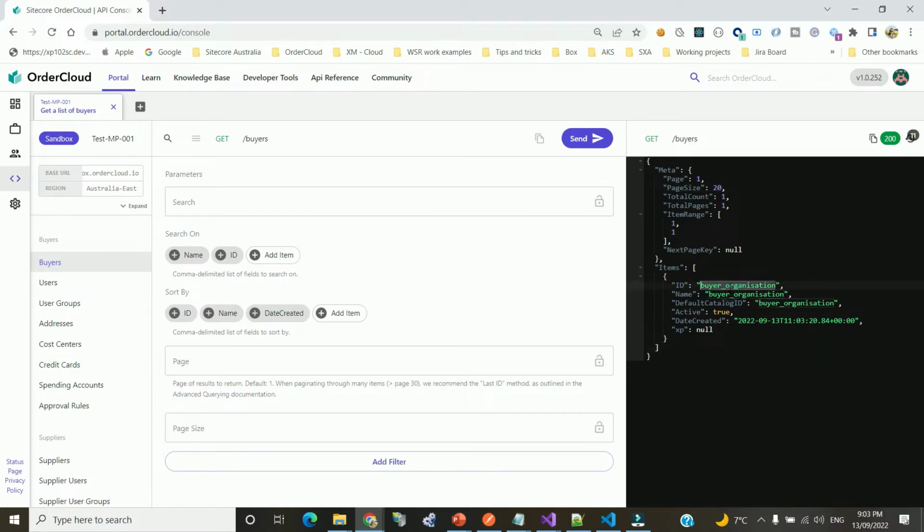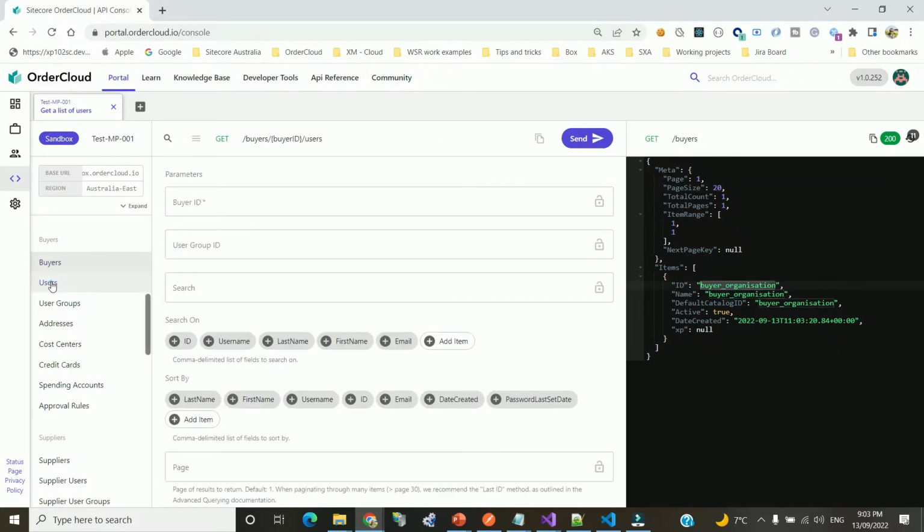Now it is very important when you are going to create your user. Think of a scenario where a user is logged into your system, or authenticated or registered to the system. Then that user will be part of here. But since my storefront is not yet in the market, I am creating some buyer user by myself so that you can test the user journey. And every time you create a user, it will always ask for the buyer ID. Buyer ID means your buyer organization. So we need to say, okay, I'm going to create a user here.